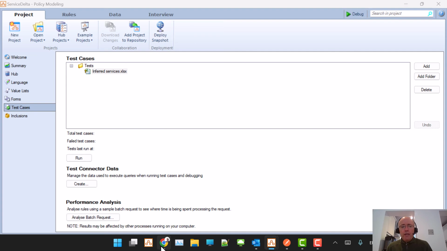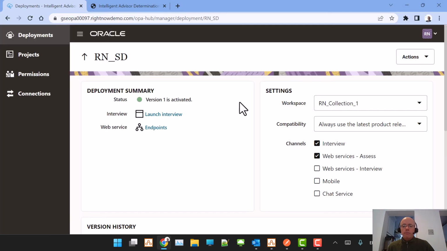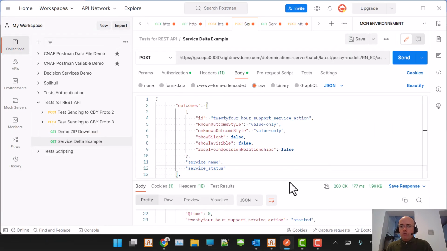When you are able to deploy a project as a web service by accessing the hub and making sure that you have checked the correct channel, it means, of course, that you can then use your chosen platform like SOAP UI, or in this case Postman, to execute either the REST or the SOAP-based service that you've chosen. In my case, for the demo, I've just decided to use the REST-based batch service.